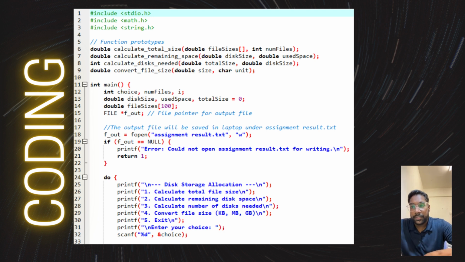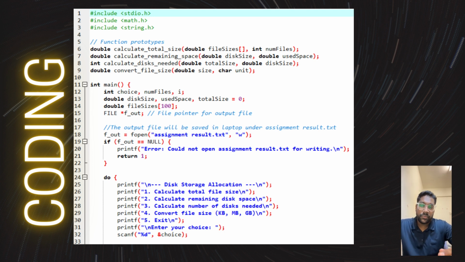And after that we can see int main, where the program starts, from int choice, num files, i, and double disk size, used space, total size equal to 0, and double size, file size 100.